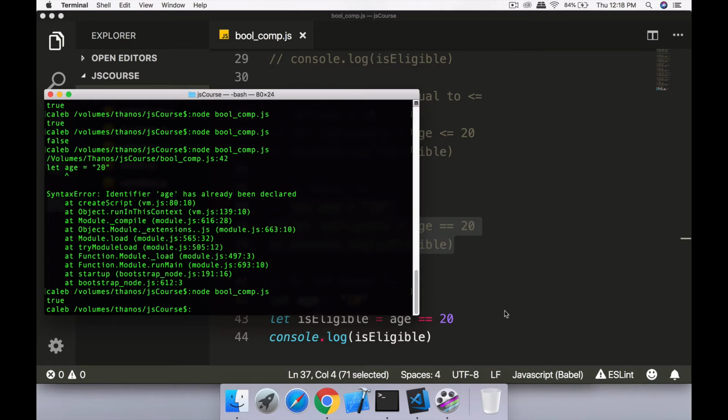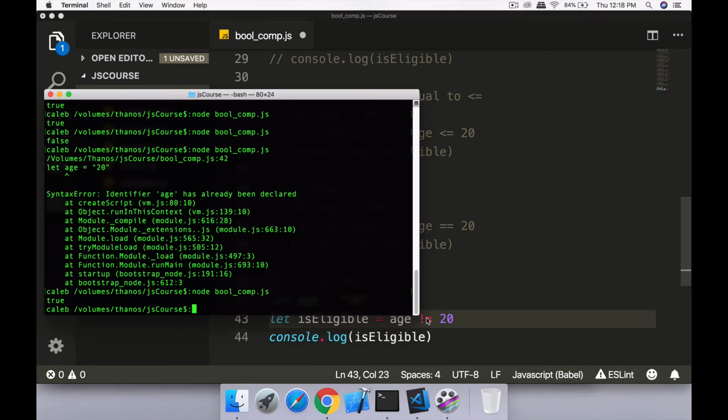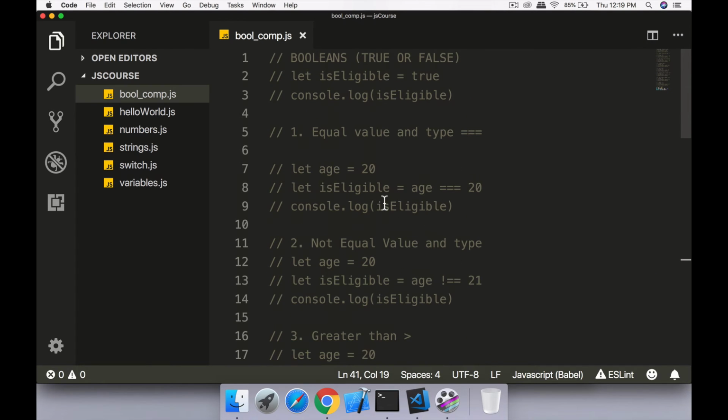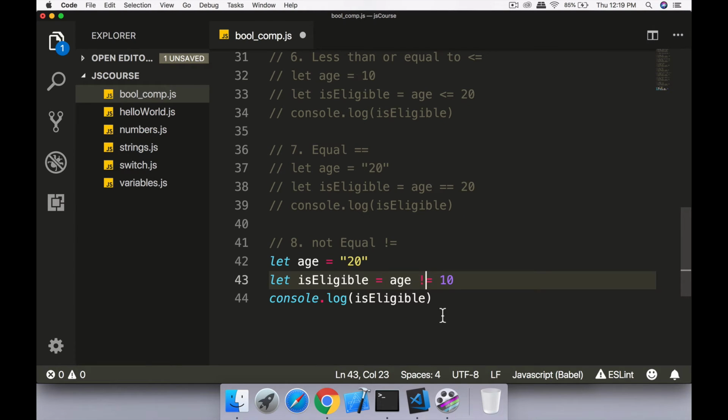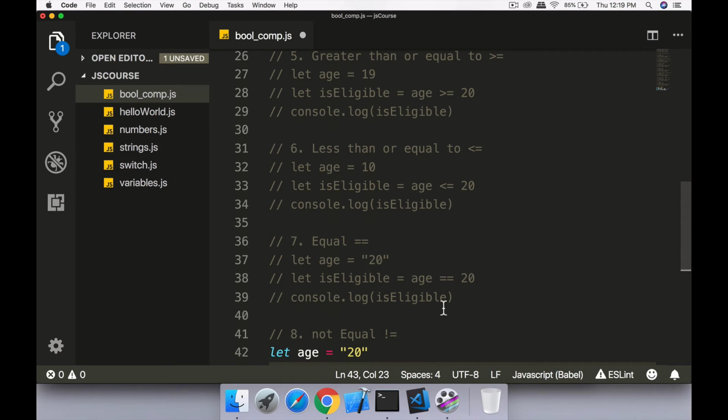I'll run again. True. What has happened is that I replaced this with the not equal sign. We've got false because age is not equal to 20, but you can see it is a string and this is an integer. I put 10. What do we get? True. It is not checking the data type like I've explained. It is just checking the values, while this other one will check the data type and the value. I believe now you've understood what this is about, but in most cases we're going to be using this often. We will hardly use this unless necessary.